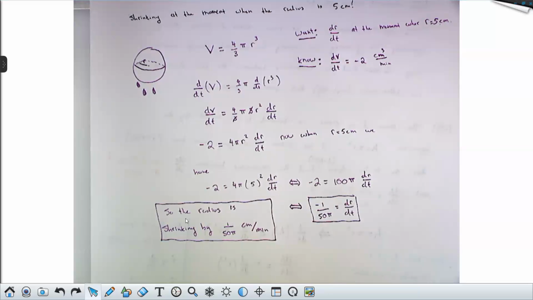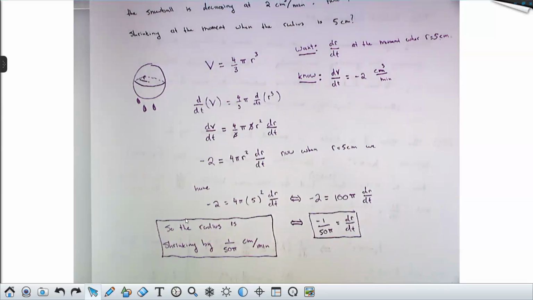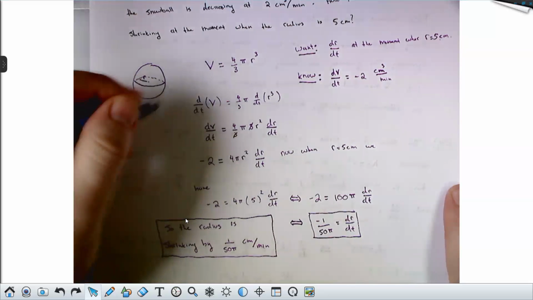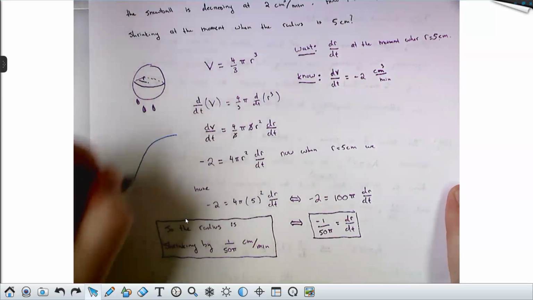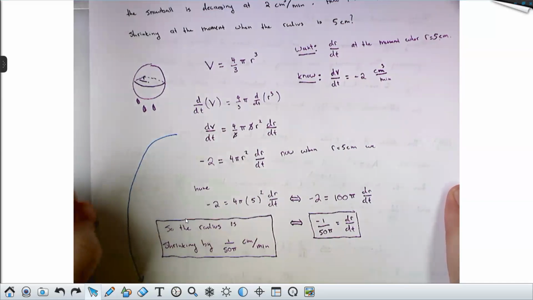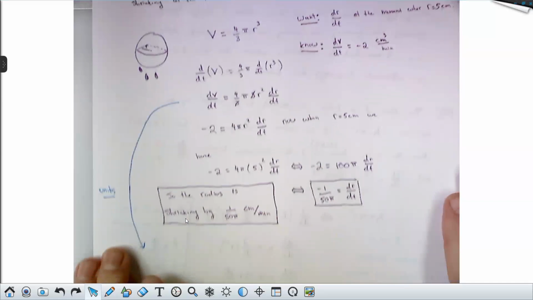Quick question regarding units: we started with centimeters cubed over minutes and ended with centimeters over a minute. What happens with the units? Unit conversion is not 100% my strong point. So what happened before it got to the end? Yeah, that's fine. Let's look at this carefully. So let me come back to this relation, and we'll look carefully at the units. We're not actually doing any unit conversion, but the dimensional analysis works out well.